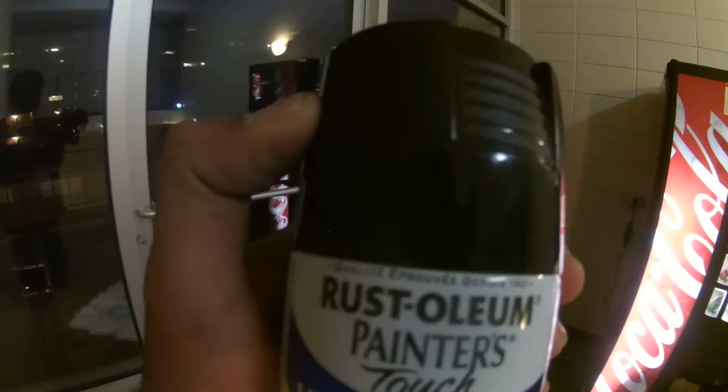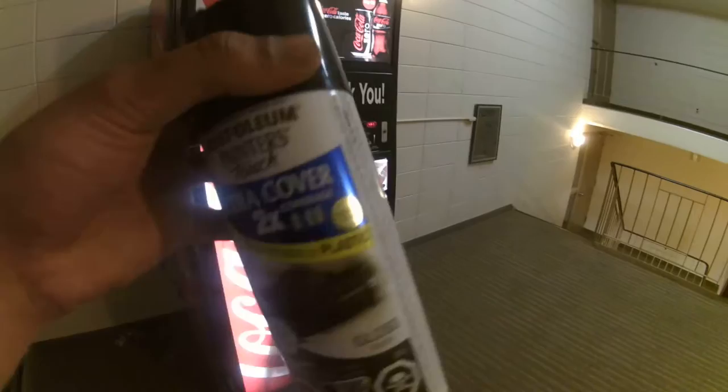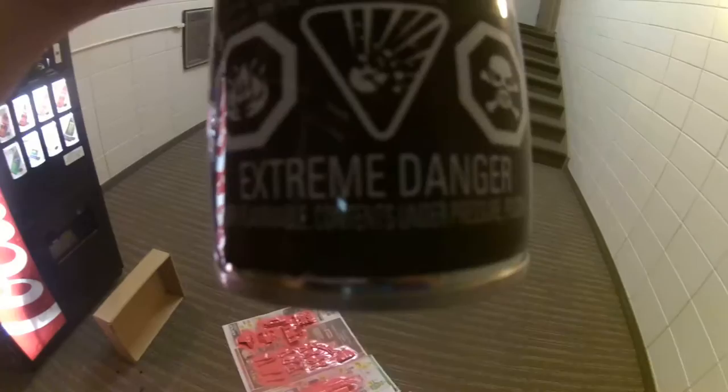So this is a spray paint that I'm gonna be using right now. It's called the Rust-Oleum Painter's Touch Ultra Cover 2X. I'm reading French, I'm sorry guys. Okay, so that also bonds in plastic, which is awesome. Fast drying, ideal for indoor and outdoor wood, metal, wicker, and more. Gloss black. So we'll see how that turns out, guys.